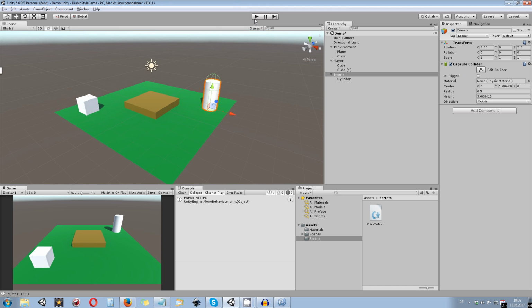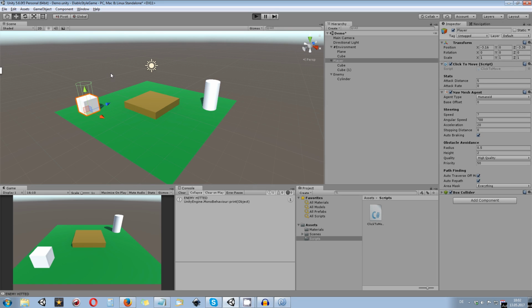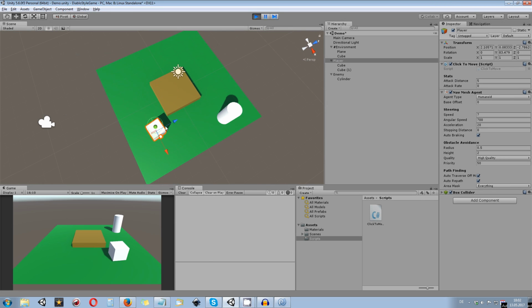because now it should react to whatever it is, and it should stop whenever the player reaches the attack distance. In this case I believe it's 5 units or 5 meters. We're going to test this one out. Okay, it says we have hit the enemy, and this is a distance of 5 from now on. The only thing is, it is not doing everything we wanted. Oh, now it is. Okay, let's test this one once again. As you can see, he's sliding in, and then he is facing directly where the enemy is.